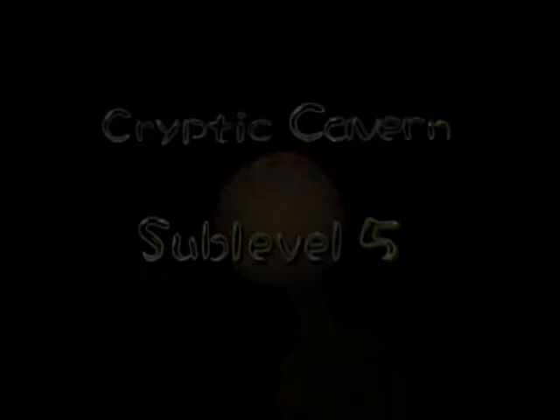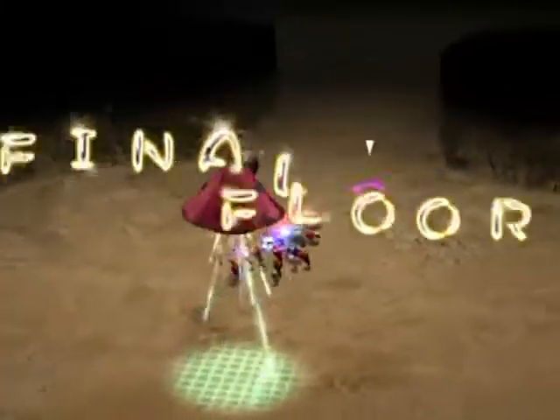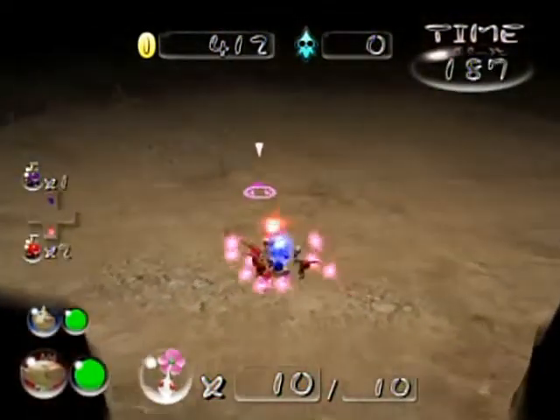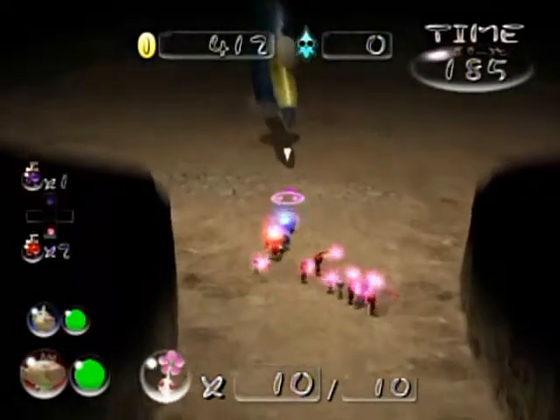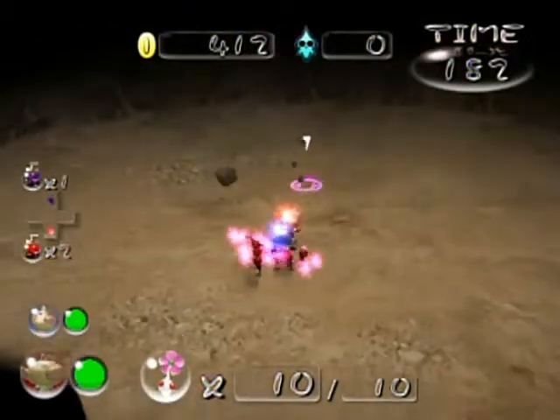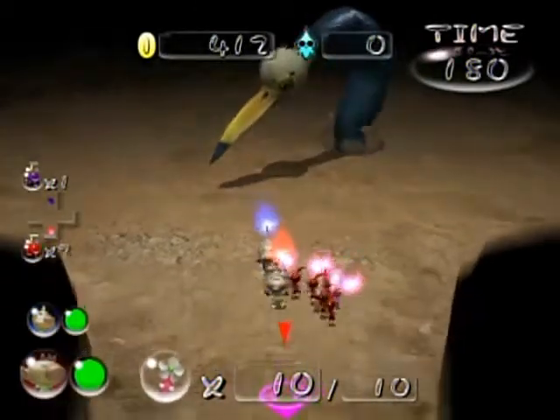Alright, sub-level 5, final floor, and here comes the Snaggret. So what I'm going to do is fire him up, and then I'm going to take on the Snaggret, not like this. I want it to be stuck in the ground at least once, so I can stun it. I mean, get Pikmin on it, then stun it, basically. We're gonna see how well it works. Nope, not gonna work!